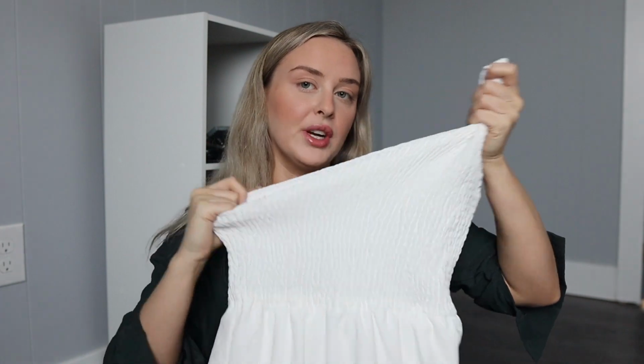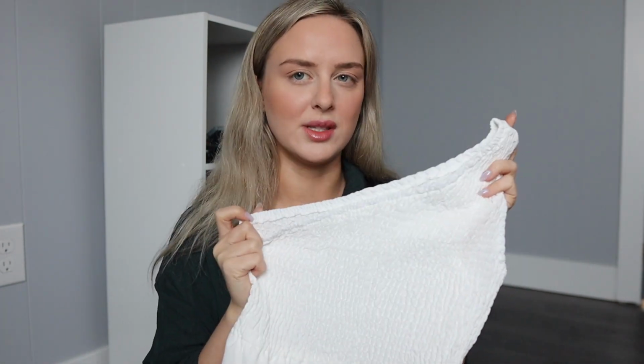I think a cute updo with a one shoulder is definitely the moment, because it just shows off that collarbone and neckline. You get a nice big earring and just rock it. But I went ahead and got the small in this, but there is stretch and give to it. If you're in between a small and medium like me, you could definitely stick with the small. Definitely give this a 10 out of 10. It is beautiful, and white in the summertime just makes you look so tan, which we love.